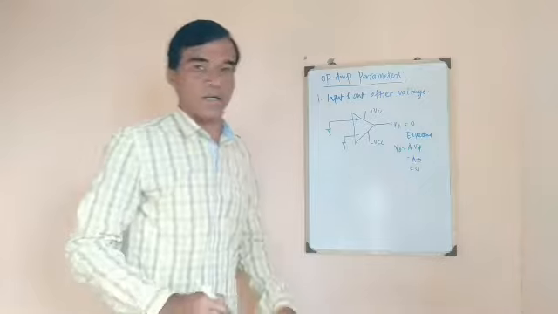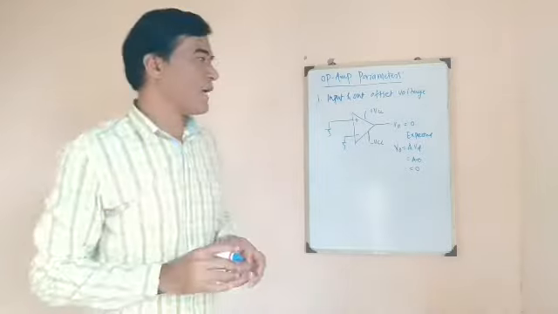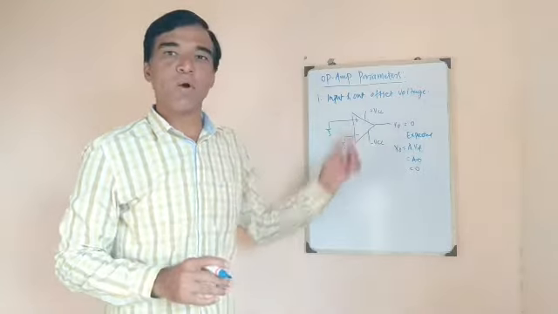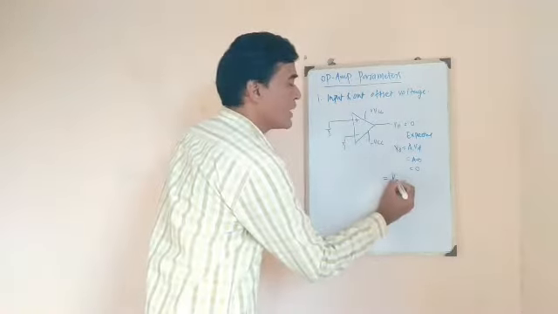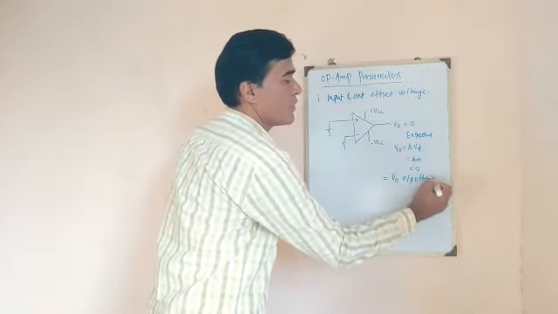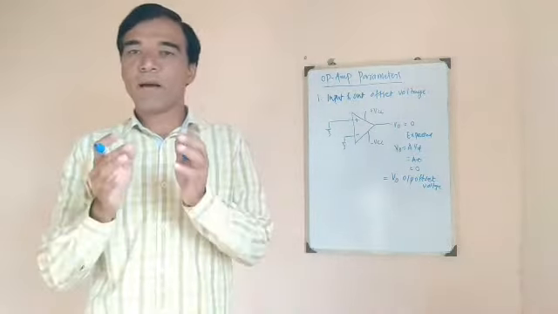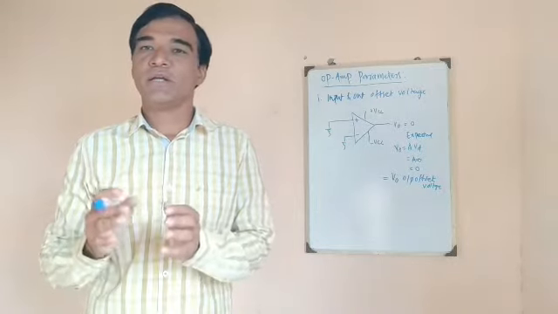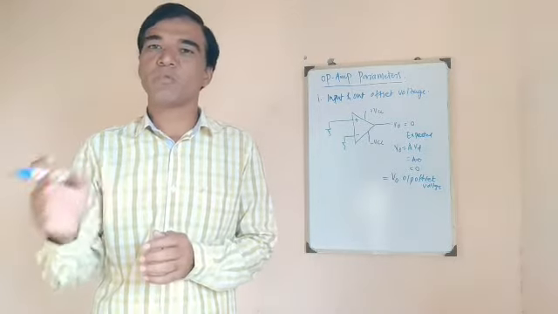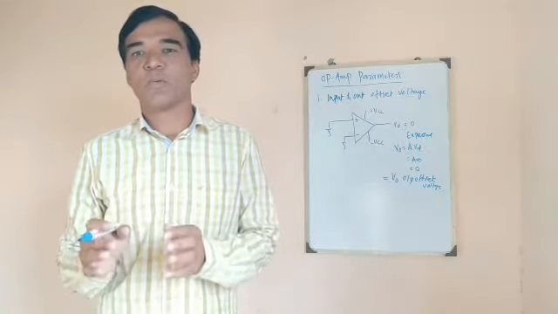Is it right? But this is not happening with practical op-amps. If I ground the non-inverting terminal as well as the inverting terminal, I will get some output voltage, and that voltage we call the output offset voltage. What is the definition of output offset voltage? When we apply 0 input voltage to the inverting as well as non-inverting terminal of an op-amp, I get some output voltage which is not 0, and that output voltage we call the output offset voltage.